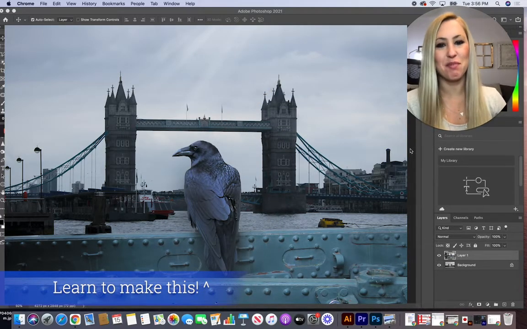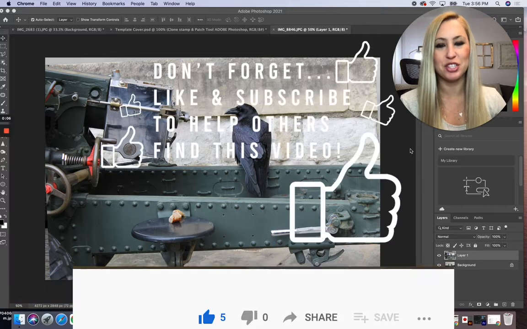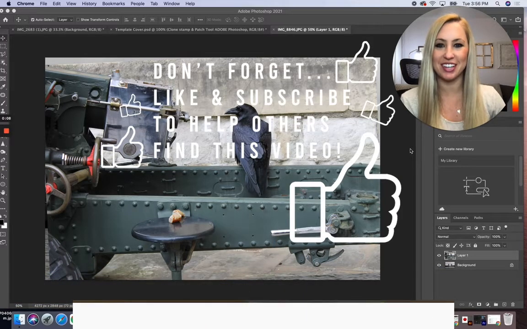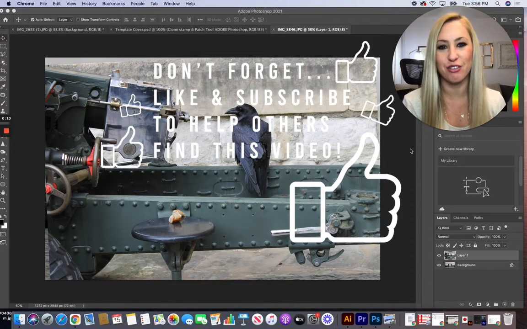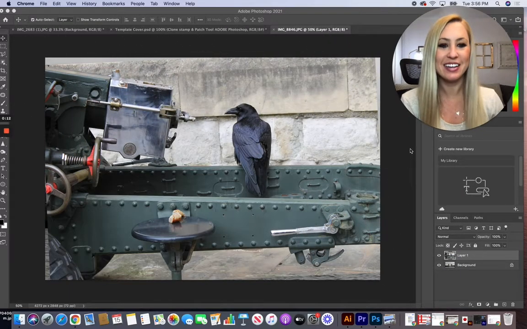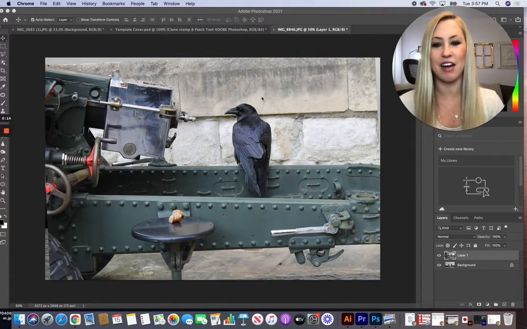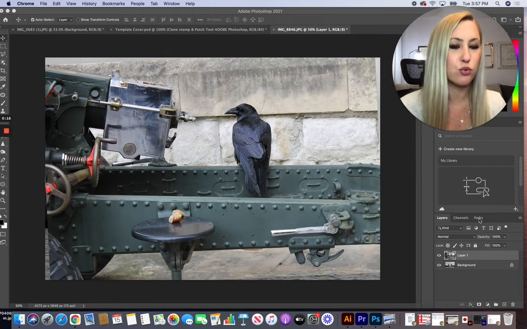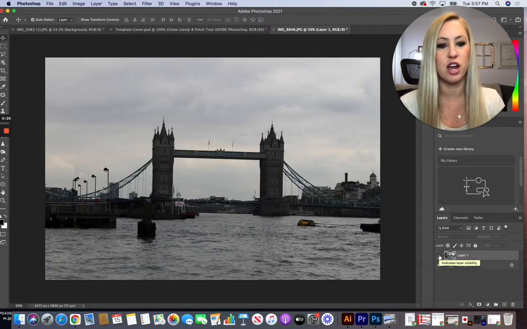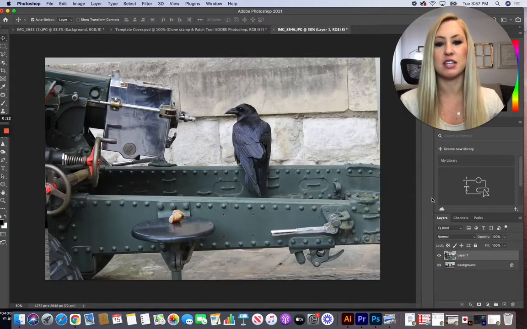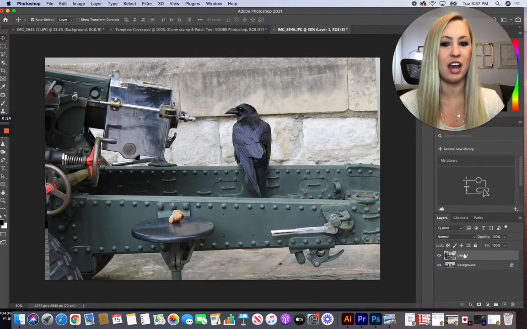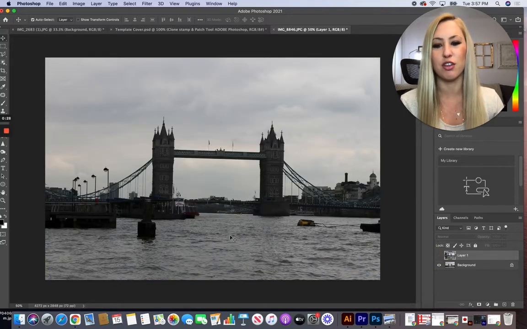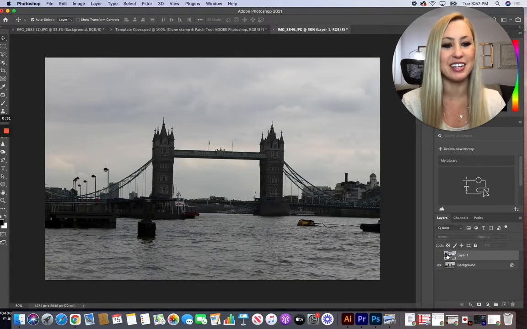For today's tip, we're going into Adobe Photoshop to learn how to merge two images together or swap out the background of a picture to make it more interesting. You can see on my screen here, I have this picture of a raven that was in London, and underneath it I have a bridge. So I'm going to be taking out the background of this image and adding the raven into the other scene as if it was looking off another vantage point at the bridge behind it.